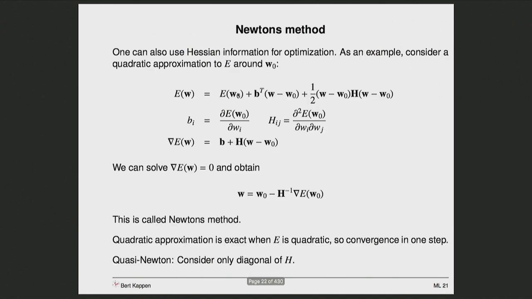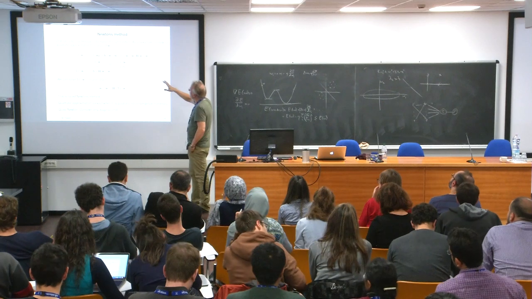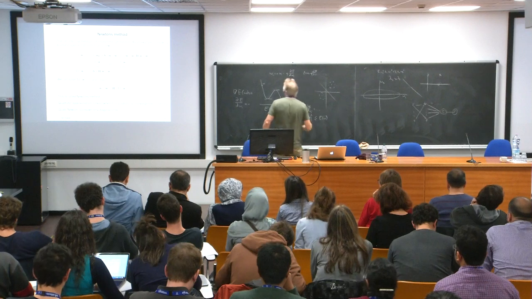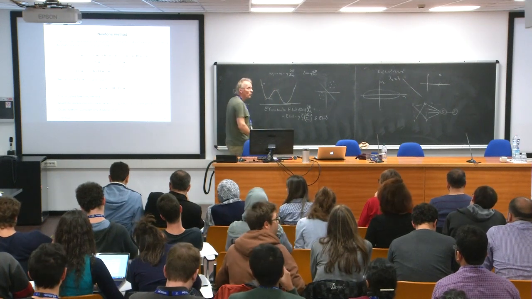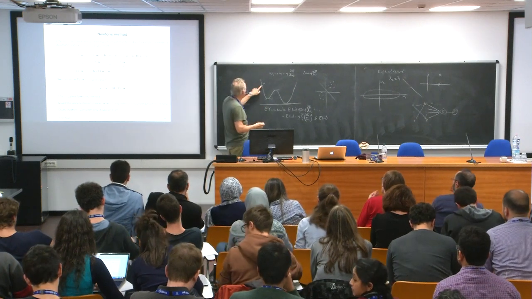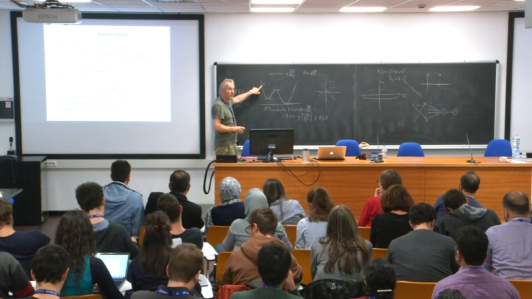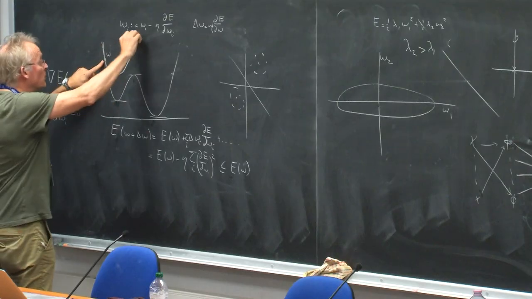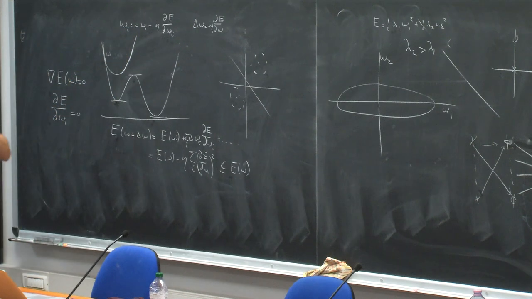Now, something more profound, more fundamental maybe, is using a second order method. A second order method uses the following narrative. Let's say we have this cost function, and instead of taking only the gradient here, we're also going to compute the Hessian here. And we're going to locally approximate the cost function around this point by a parabola, by a second order function. The picture to keep in mind is something like this.